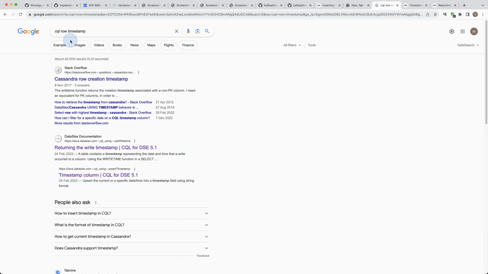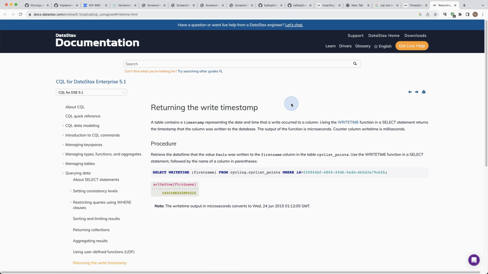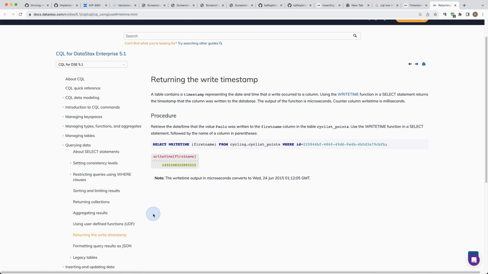Write timestamp, CQL. Write time. Querying data.